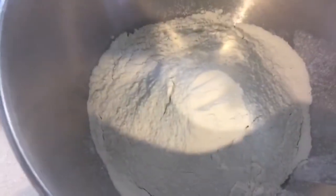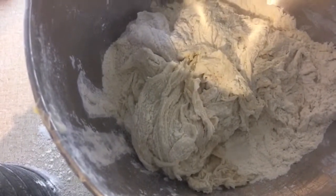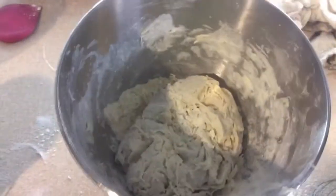All right, now you gotta mix it. It's looking a little thick, so let's throw a half cup, maybe even a whole cup of some warm water. All right, that's looking like a dough. Let's put that over here and do the same thing.